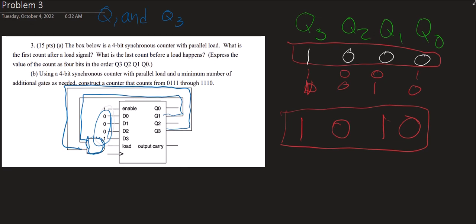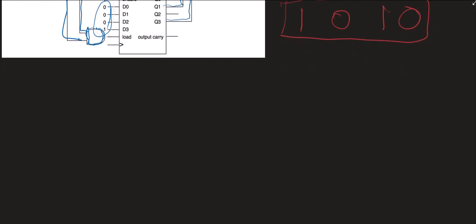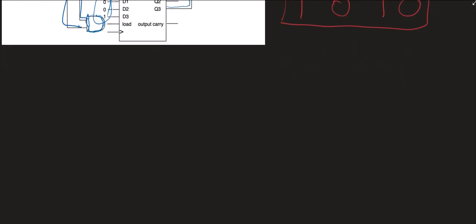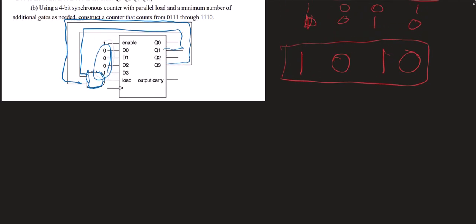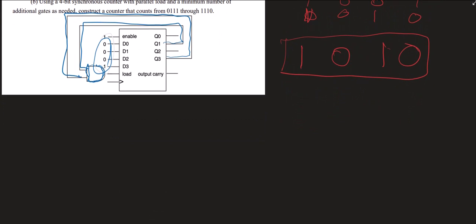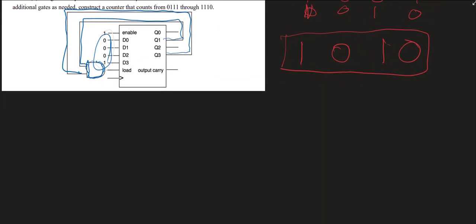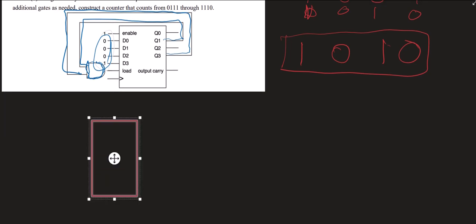Okay, so now that we've seen that, the next part is going to be pretty easy because now we're just doing it the other direction. Okay, so we are going to construct a counter. I'm going to try to be fancy here. Dangerous. Worked. Okay, I know, that's like small pleasures.